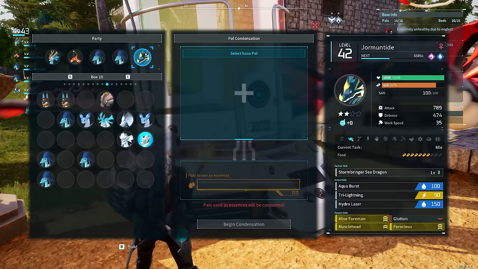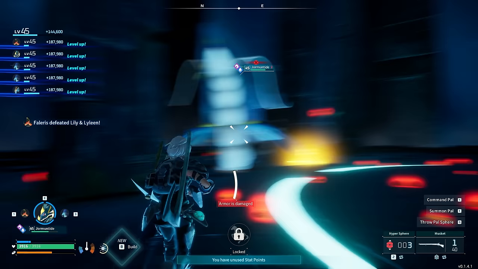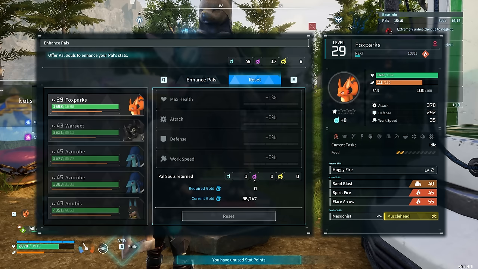That Hydro Laser move was going to be essential to defeating Phileris. So I wanted to get them some more levels before heading out. We managed to kill Lily and Lilene, giving everyone a level up, which was great. And then we reset the Fox Sparks souls and anyone else really that I didn't need the souls in. So Warsec, for example, as well.